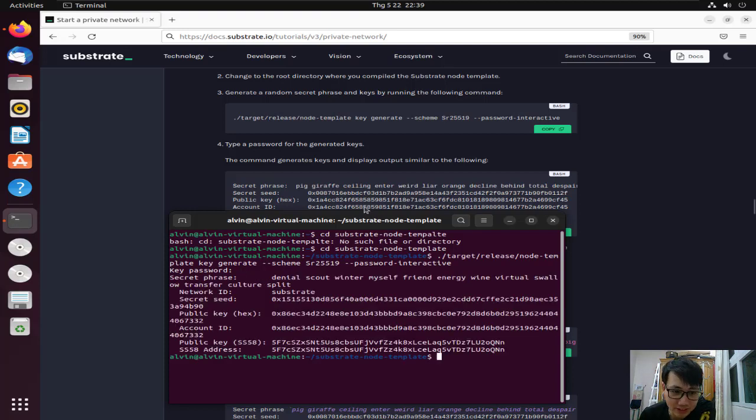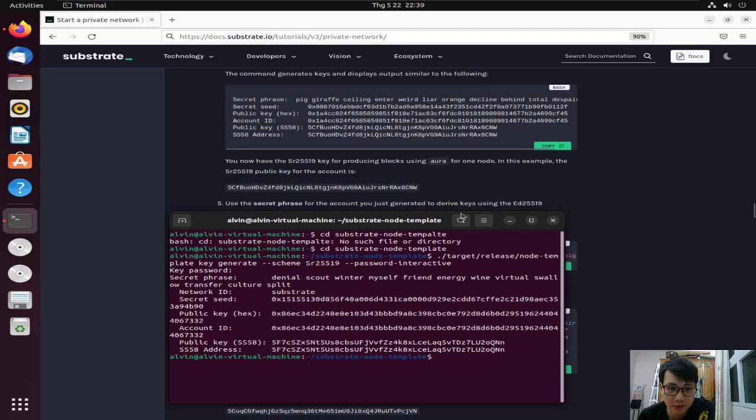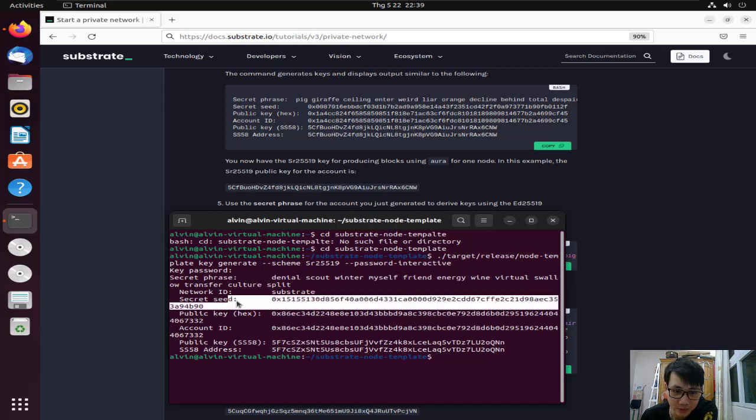Now you can see some information about the SR25519 scheme. At first you can see the secret phrase, and we use this to create the new node using the SR25519 key, and we have a network ID and secret seed.